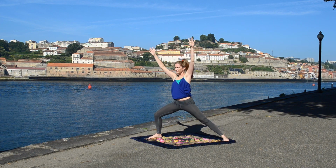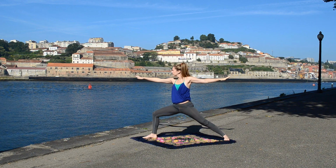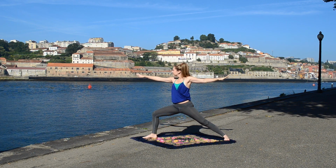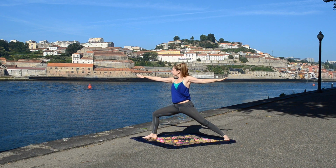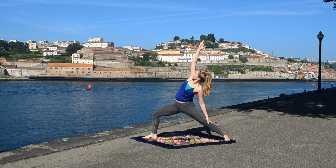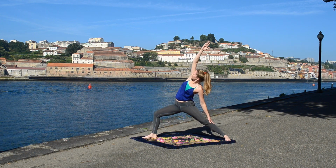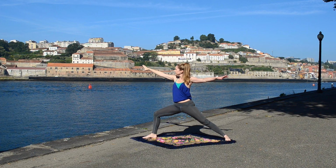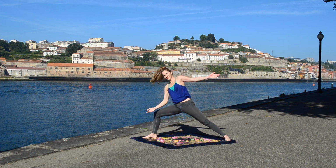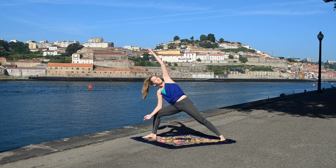Exhale, opening up into Warrior Two, swiveling the back heel down. And then flip the front palm, and on the exhale, reverse your warrior, finding length in that right side body. Inhale, back up to your Warrior Two. And then exhale into your side angle, right elbow to right knee, the left arm reaches up and over.